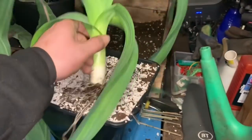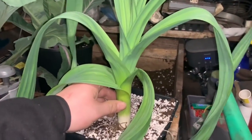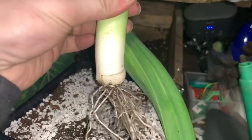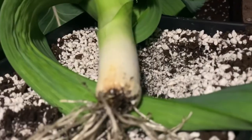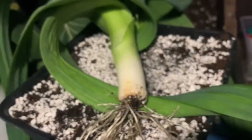So this was the leek. It was sitting in the pot. As you can see, it's starting to bend over, which is never a good sign. I've dug around the bottom of it and I found the reason why. I'll spin it round. It's all right on there, and then bang. As you can see, rotten from the bottom. So pull that, get rid of it, done.